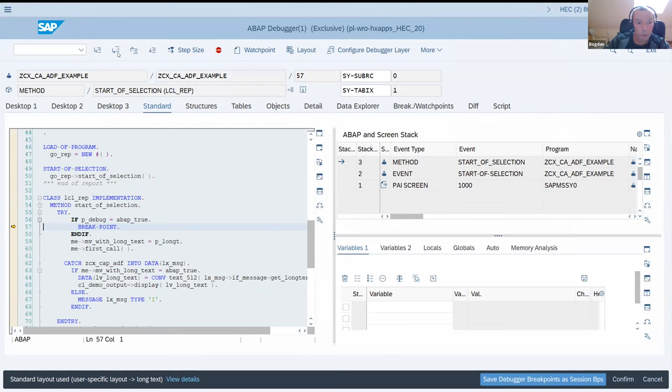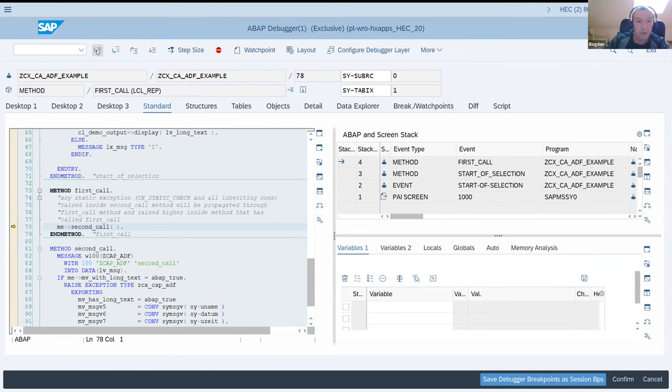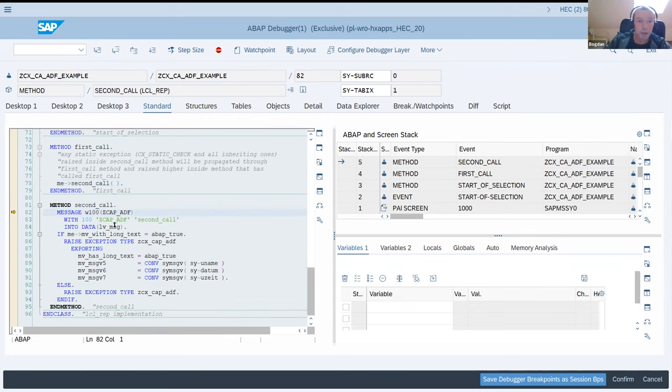That's why first we will call the method named first call. As it was decided on the selection screen here, we want to use the long text feature. So after first call, we are making the second one. And this is the place in which you can start handling your exception in your business case in real life. Whenever you see some error situation, you will probably create an appropriate message for that situation, and then you will issue this message using the standard message command. As I already said, we are issuing it statically for easier identification of those places later on when this message is in use.